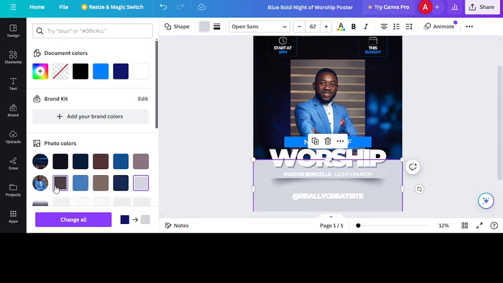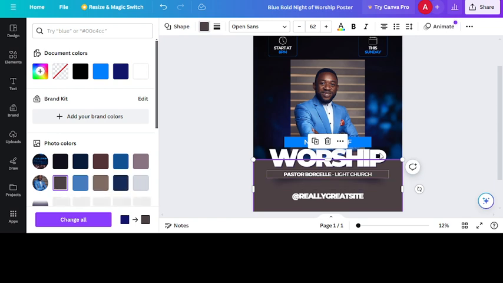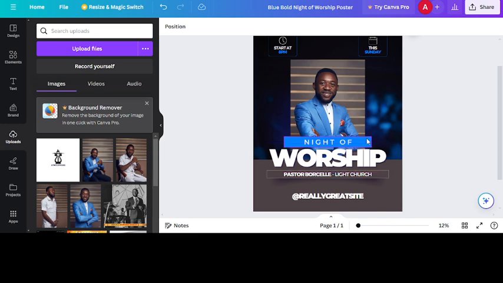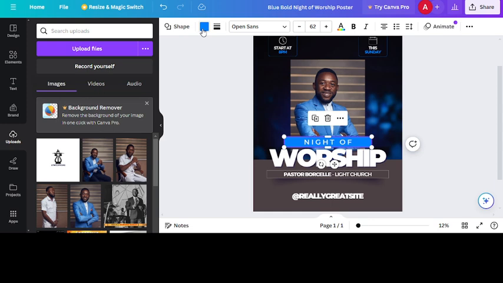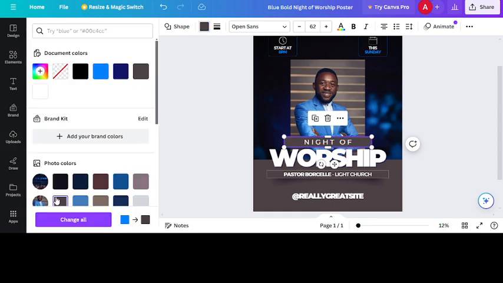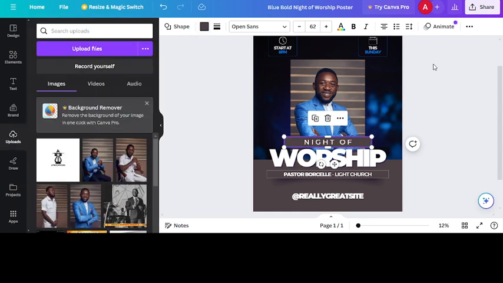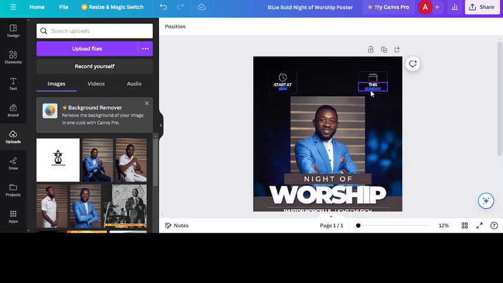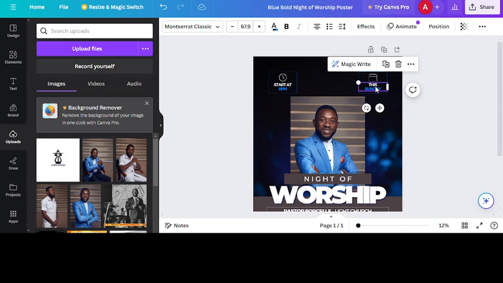For this, no. I think that just works better. Okay, so this blue is definitely going to change. So I'm going to click on this blue background and change it to this brown. All right, and here we have whites and all of that. So I'm also going to change this text color.